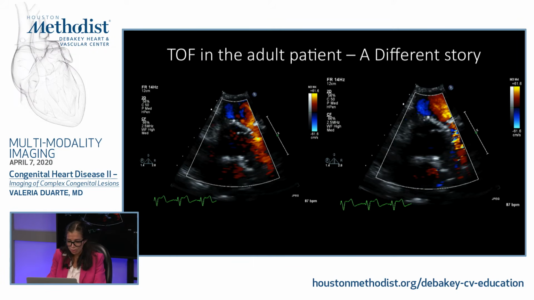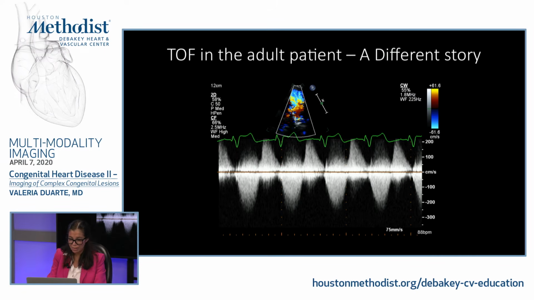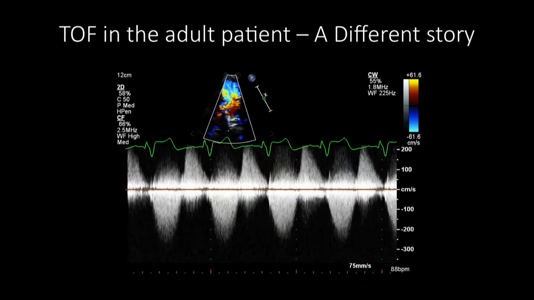And then to go further, the sonographer was kind enough to get me the Doppler images and show me the regurgitant jet here. And you're going to tell me, well, this doesn't look like my usual PR jet, my PR envelope that looks like a trapezoid. So this is a feature of severe pulmonary regurgitation, right? So there is equalization of pressures. So the PR envelope is more triangular, okay?